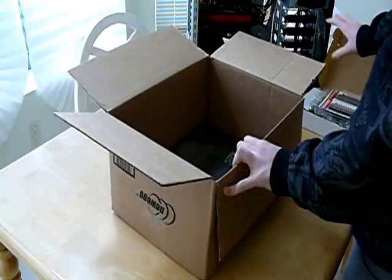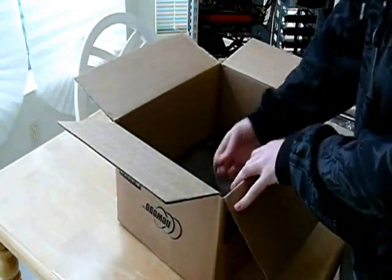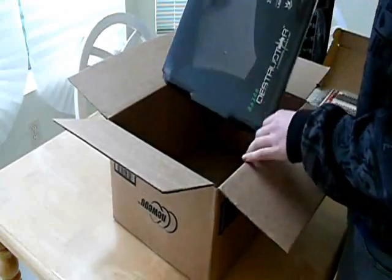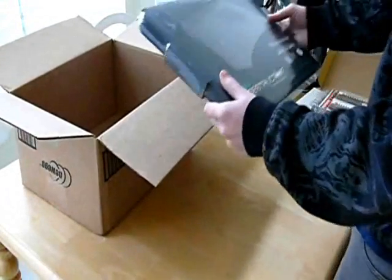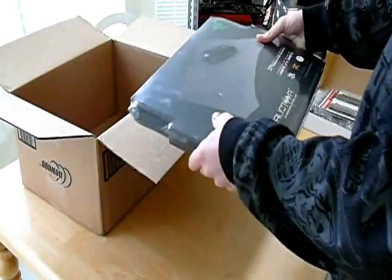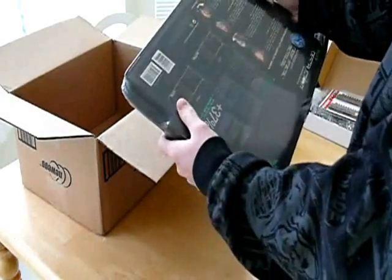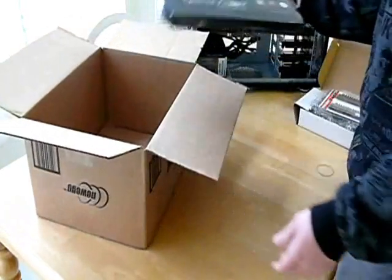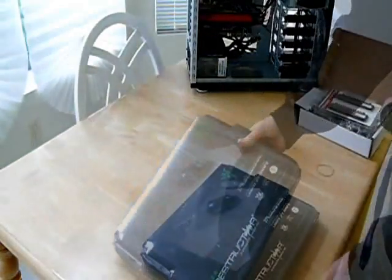That's all I needed for the rest of the build, so it should be up and running today, which I'm happy about. Then we have this Razer Destructor. I will do a full unboxing on this as well, and a review in about a week. I'm excited about this — I've been playing on my desk for who knows how long.